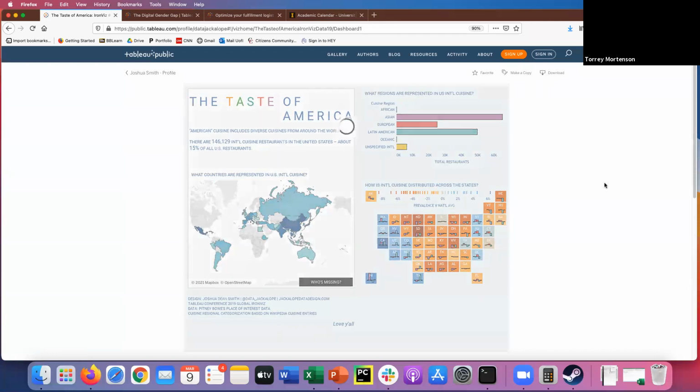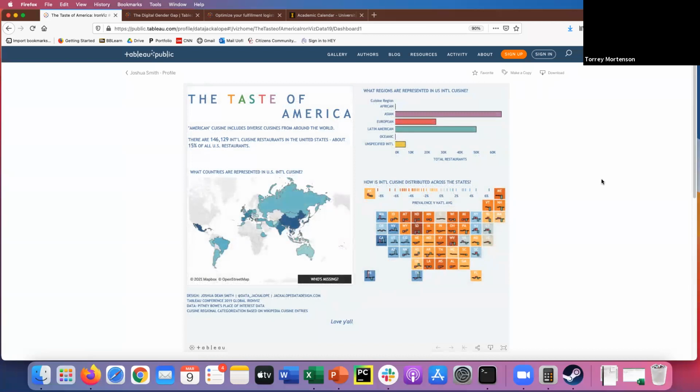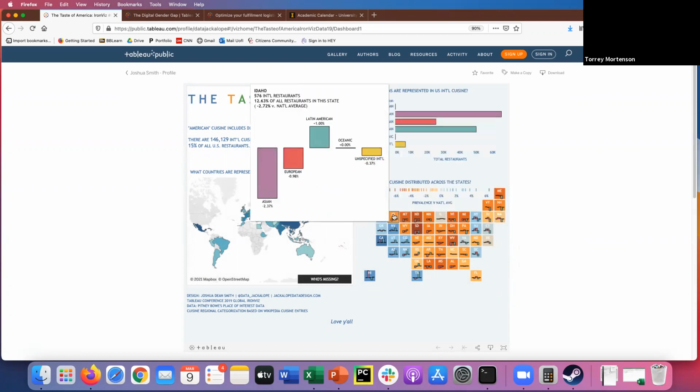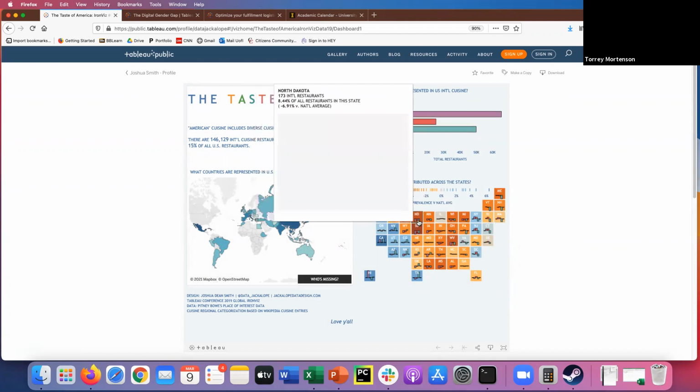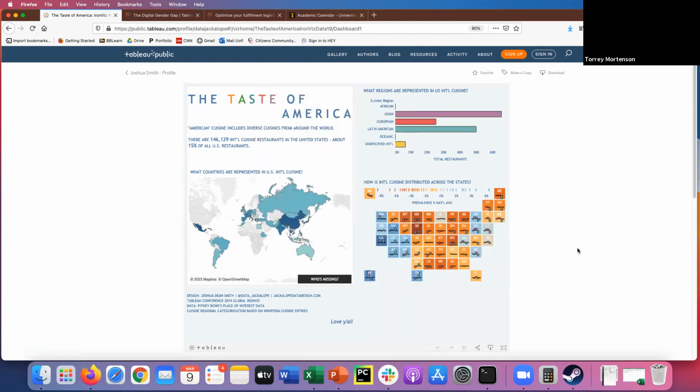Here's another one you'll see that is really, really neat. So this is a map. This is technically a map. It's just stylized, right? With some color changing variables and a bar chart embedded into the little image here, which is really neat, the image of the state. And when you hover, you actually get the bar chart as a pop-out. Let's look at Idaho.